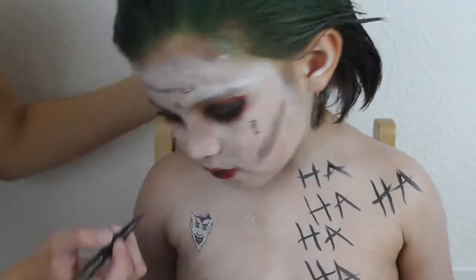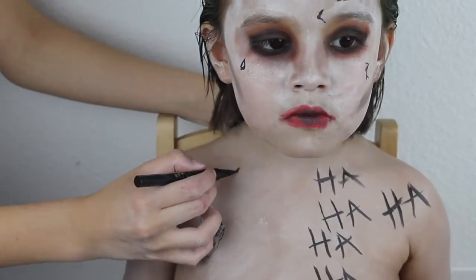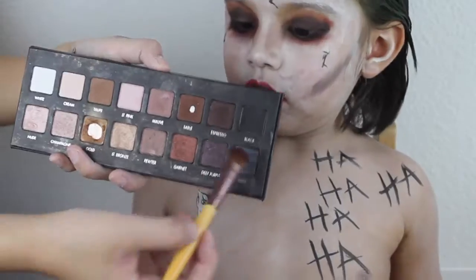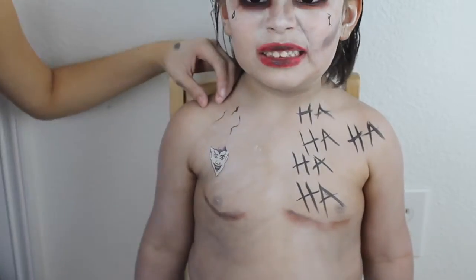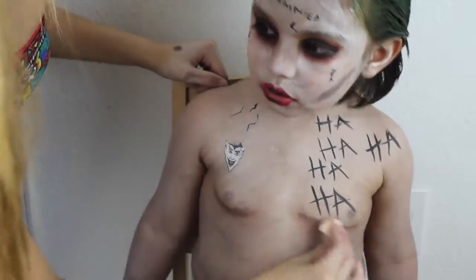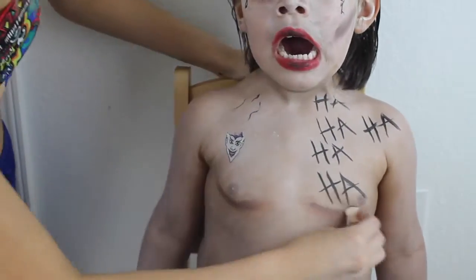Now I'm using that same pen to create a couple more lines and cracks on his neck. So using this gray shade from the Lorac Pro palette, I'm creating some abs for King. I'm starting under the pecs and just moving downwards with that six-pack.